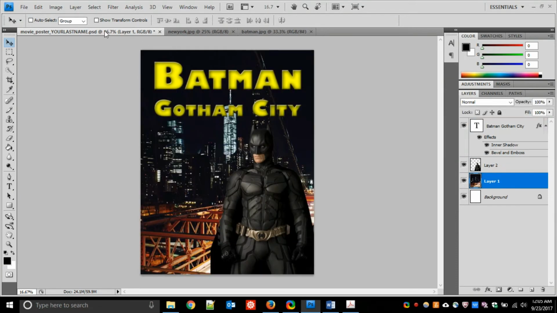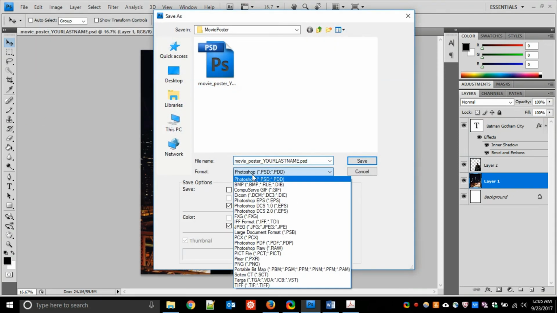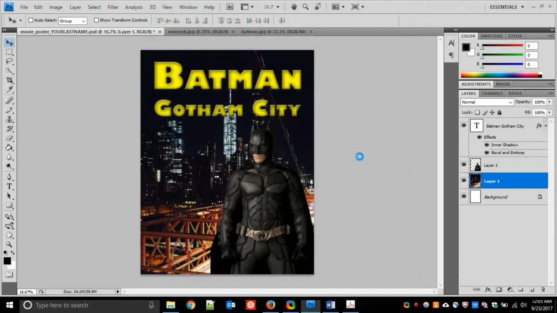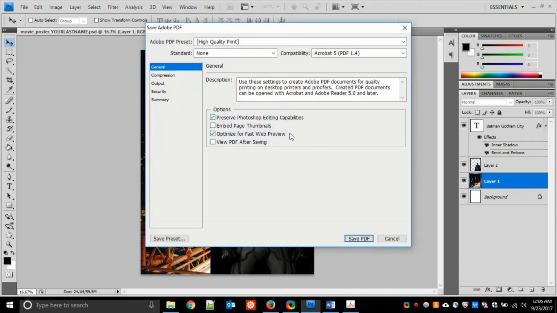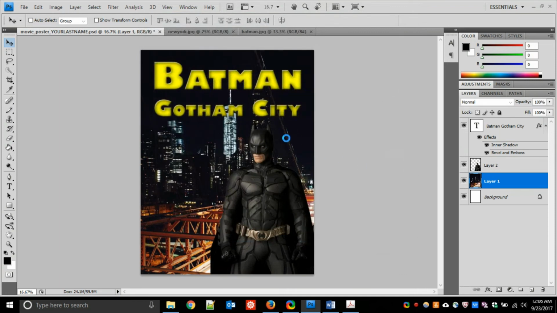And one other finishing touch that I could do is I could have made that Batman a little bit larger, but that's okay. So I'm going to File, Save, and I'm going to find Photoshop PDF in the list. I want to save this as a PDF file that I'm going to upload with my final version of the project. Click through those menus, don't worry about those options unless you're interested in playing with them.